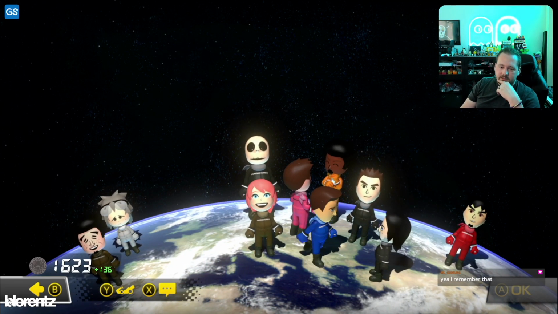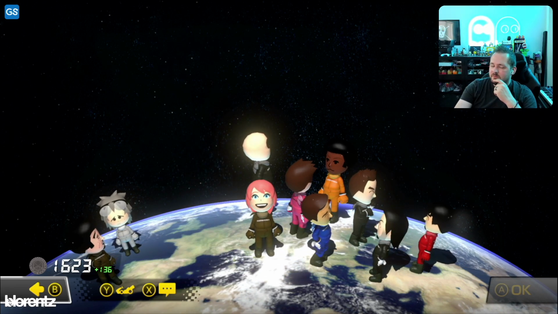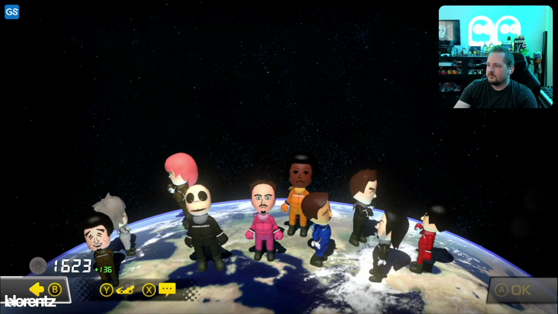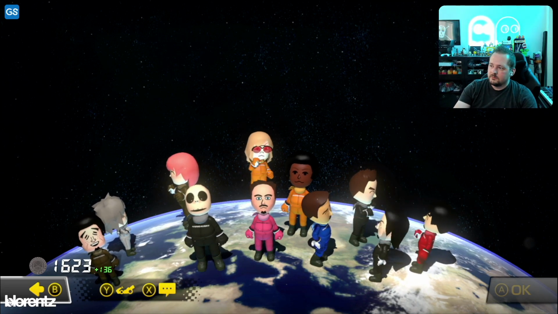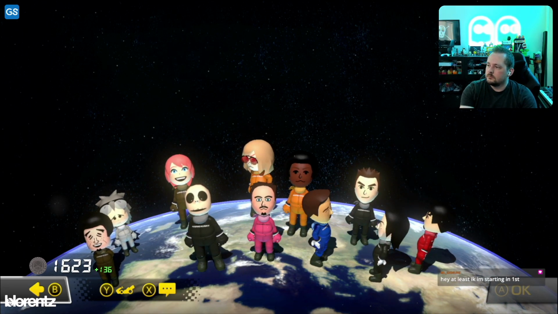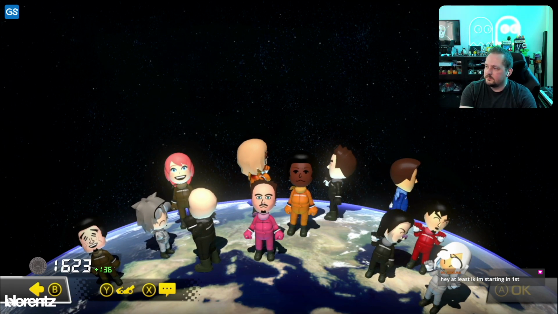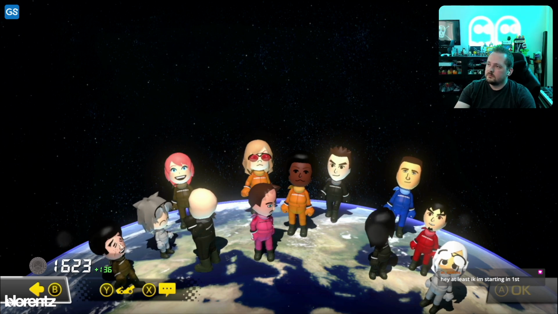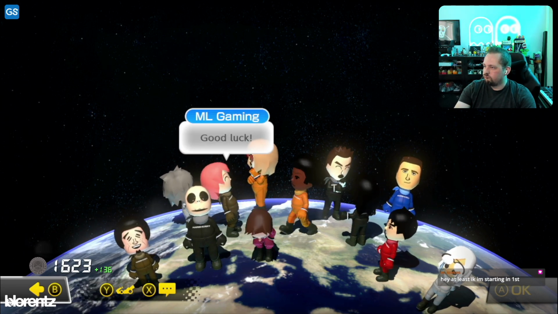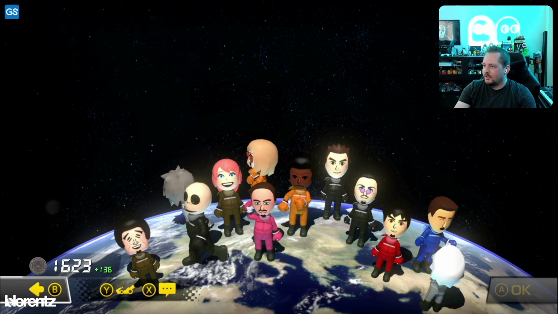What do we got going on here? 3, 6, 9, 10. So we need 2 more. Flux fellas know as well. We have everyone? Yeah. 3, 6, 9, 12. There we go. Good luck. Have fun, everyone.